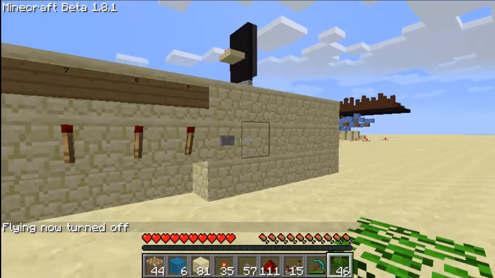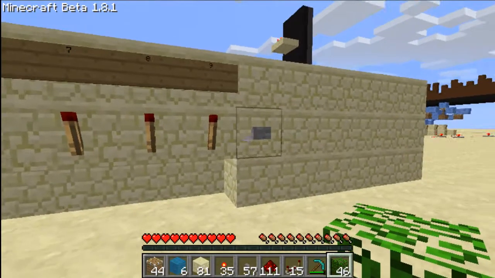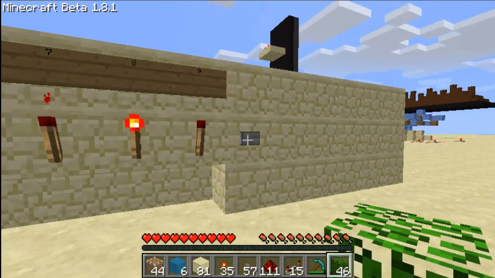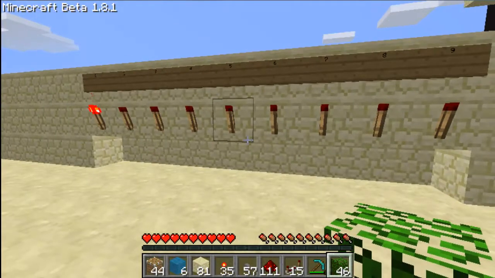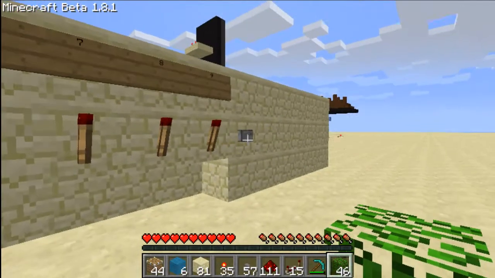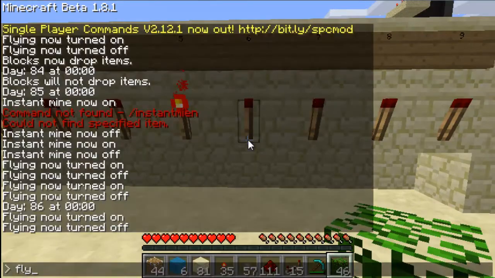So you basically just press this button down here, and it switches to 5. This button switches to 6, 7, 8, 9, and then you press it again, and it switches right back to 1. And I'll show you that 2 and 3 work. And 5. There you go. So as you can see, it works.